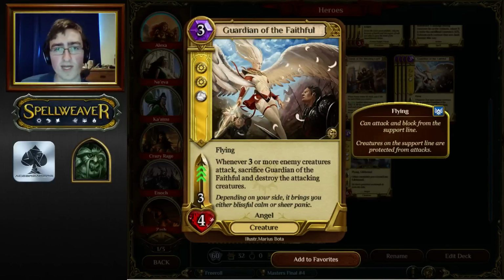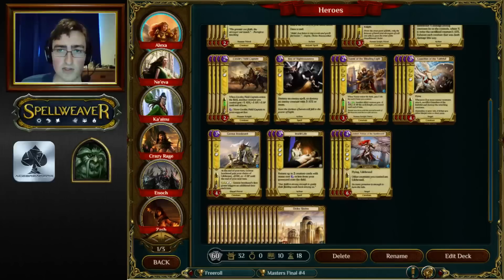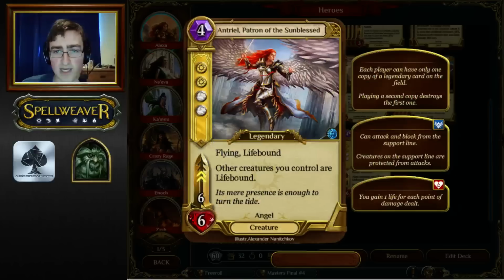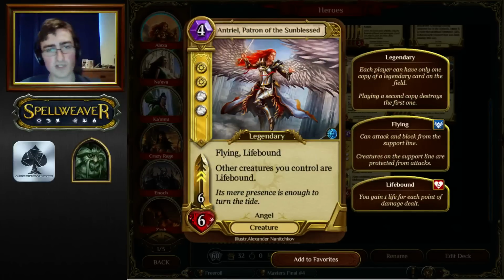There's so many mechanics in the deck that just make it very, very difficult to actually end the game. So yeah, Guardian's one of the major punches this deck gets in the late game. The other one's Antriel. Now, Antriel's a 4 level, 4 mana legendary creature. One of the only decks that will ever do that. The reason is because you want to hit off the hero power.